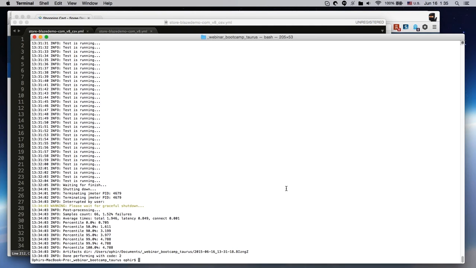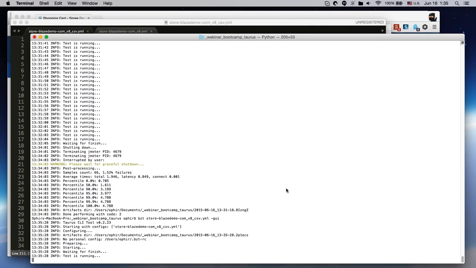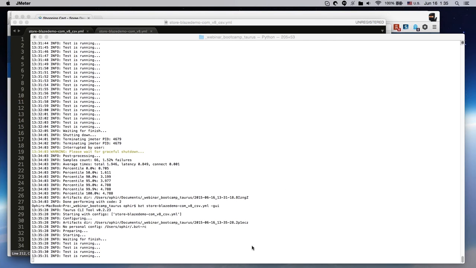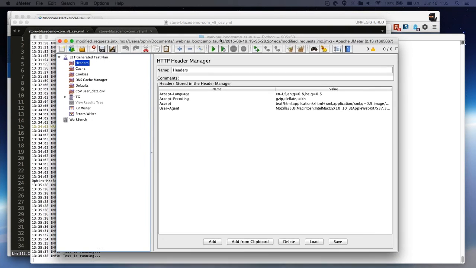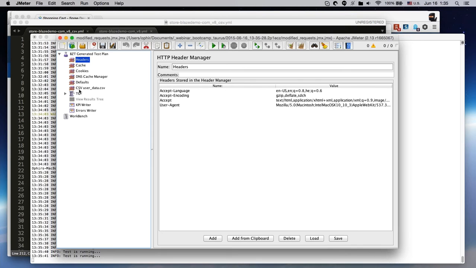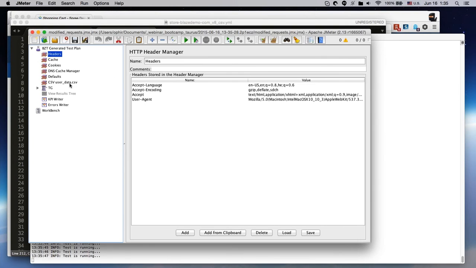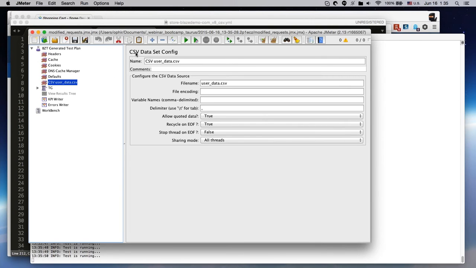Again, the easiest and fastest way to bring it up is literally just run it here from the command line. I'm going to get a new JMeter instance, bring it up, and now you'll notice this entry called CSV user_data.csv. So what does that look like? Within JMeter, this is called the CSV dataset config, but basically all you need to pass in is the name. You need to state the file name itself, user_data.csv. The delimiter is always going to be a comma. There are some other things which you could overwrite, but the defaults are usually fine.